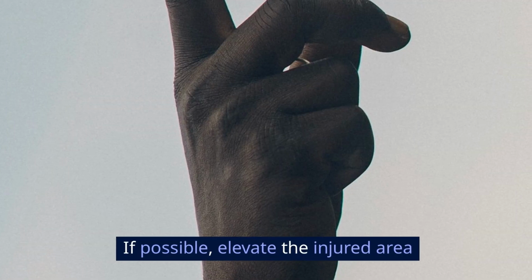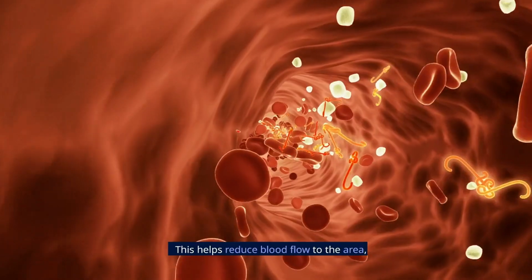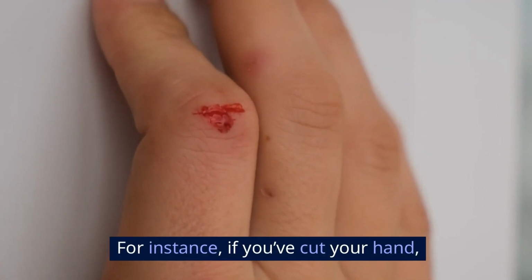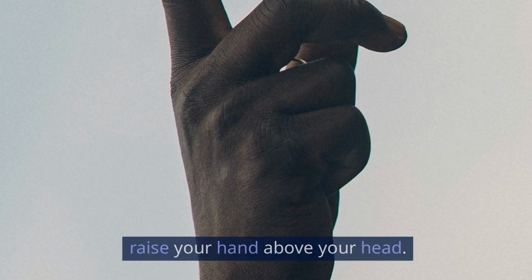Step 4. Elevate the wound. If possible, elevate the injured area above the level of the heart. This helps reduce blood flow to the area, further slowing the bleeding. For instance, if you've cut your hand, raise your hand above your head.